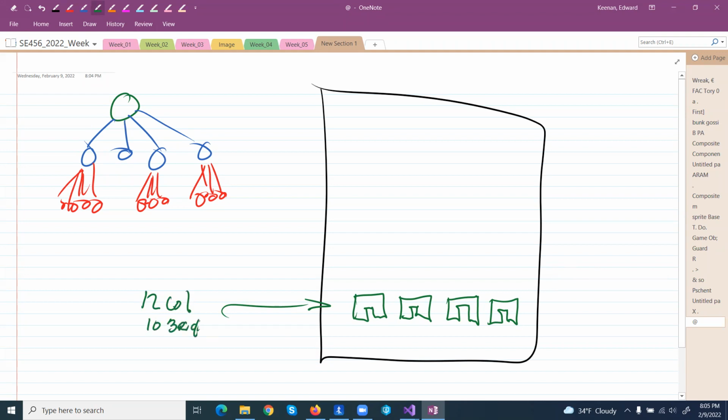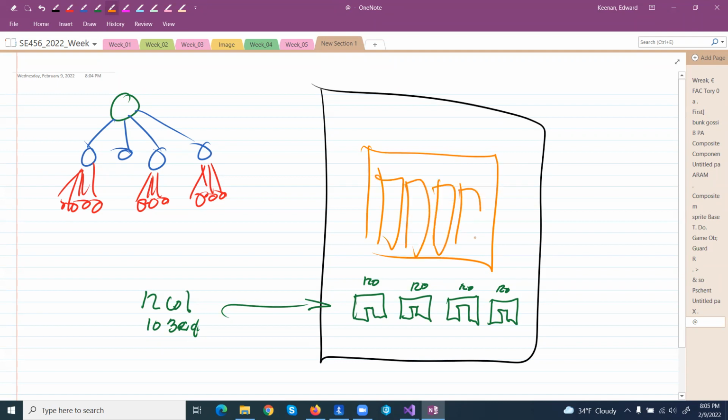So there's 120 right there, 120, 120, 120. Then you have the alien grid, with the columns, and then the individual aliens. And so there's 55 of those.